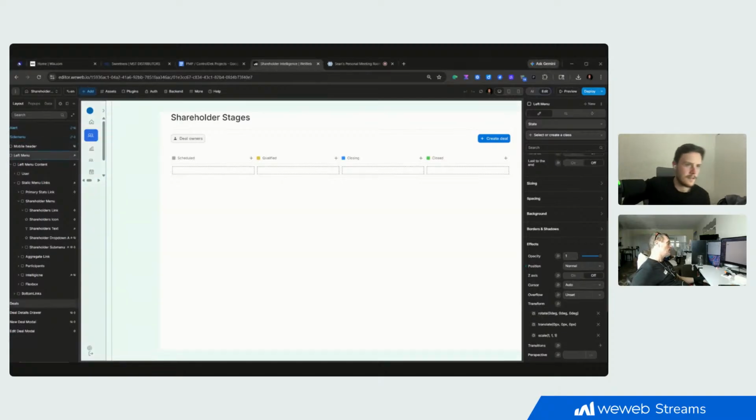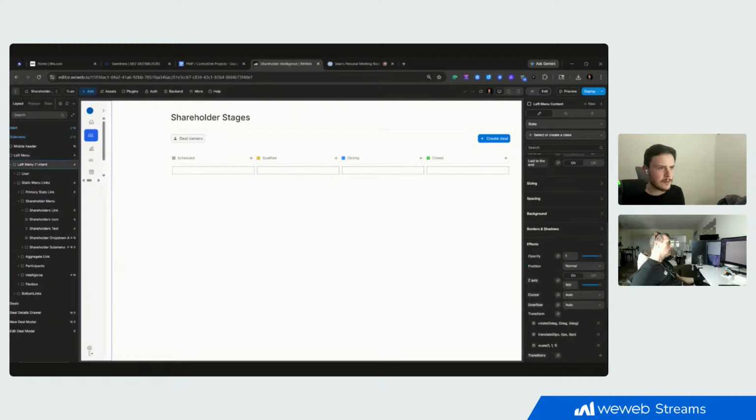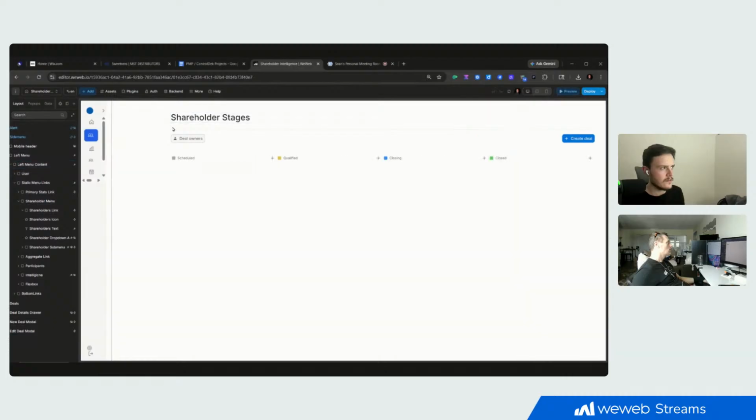If I get lucky, it'll just be overflow equals unset, or maybe. But then the issue you'll have, I don't know how you've set up the collapse state for the side panel, but the issue you might have if you remove the overflow that's causing the issue is that you then won't have a collapse state, because all the stuff that is... how do I explain it? Like for instance, right now in the expanded state for this menu item, you have the shareholders text, and then you have like the two people icon beside it, right?